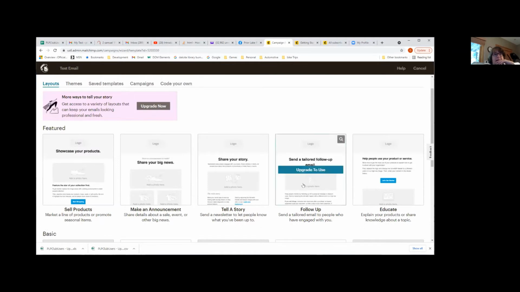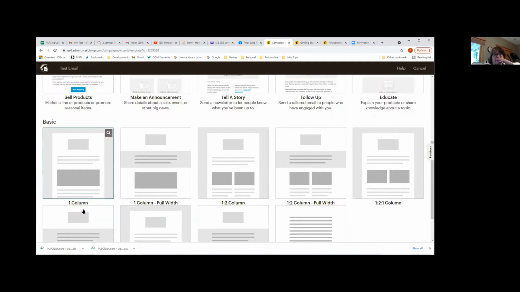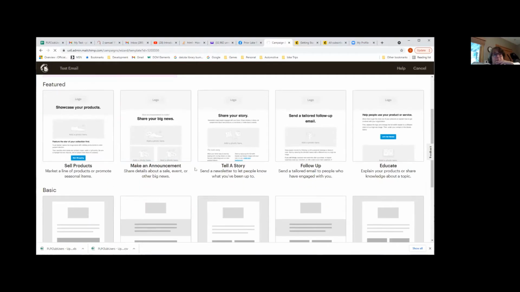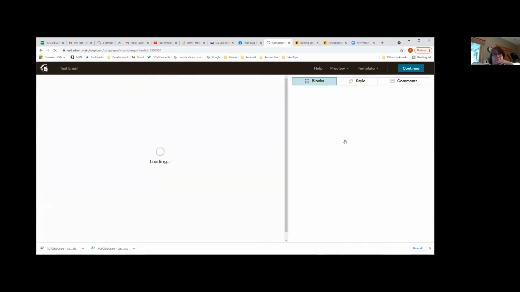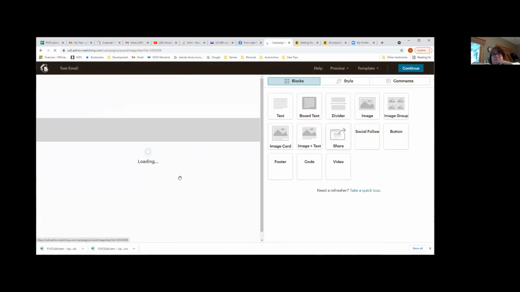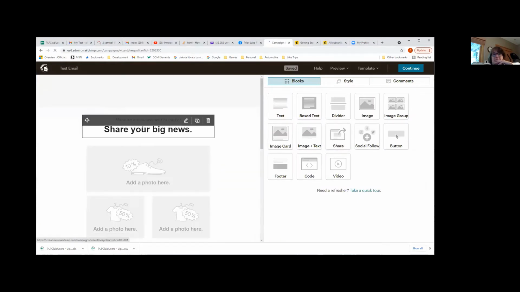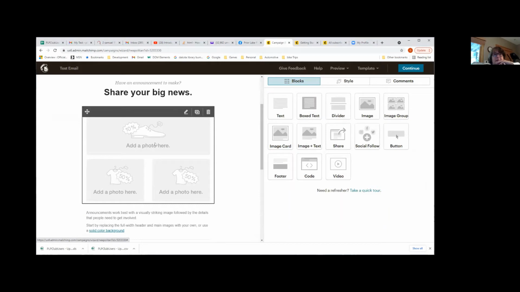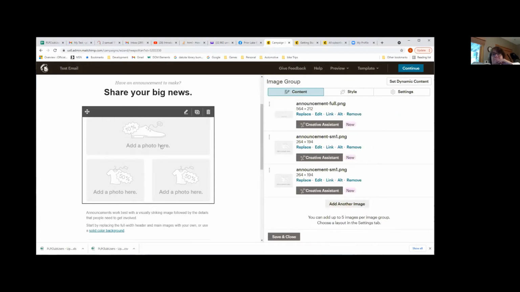So here's the template. This is what kind of design do you want for this email? And so you can select whatever you want here, except I think like this one, you've got to pay for. Yeah, upgrade to use. And that looks like I clicked one. So here's the one I selected. And it's already got the header in there, and you might recognize this from the template that I clicked on. Okay, so we can put in, I haven't used this one. I think these are just PNG files. So these are image files.